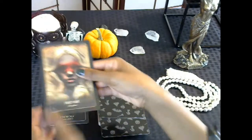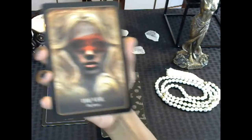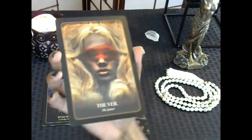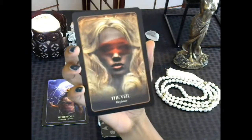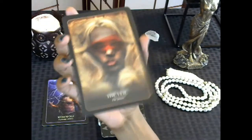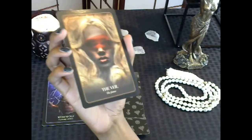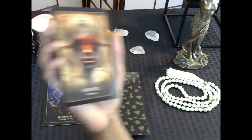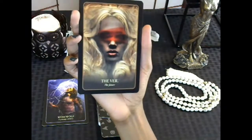And we have the veil. And it says underneath that, the future. All right, so my understanding when you pull this card is that there is a message coming through from the other side of the veil for you. And how I tend to use it is I actually will pull another card on top of that, and that is the message that is coming through on the other side of the veil.